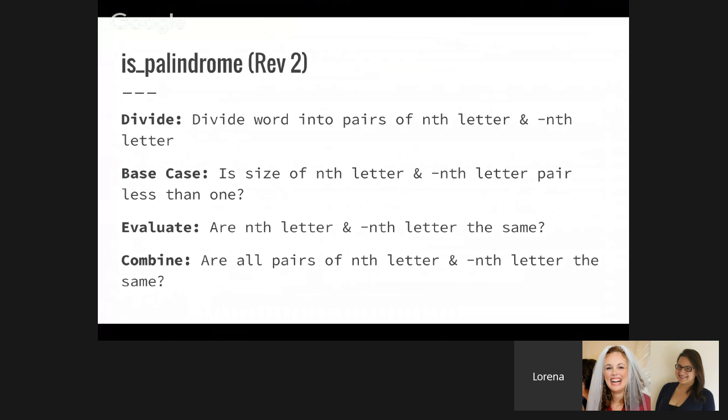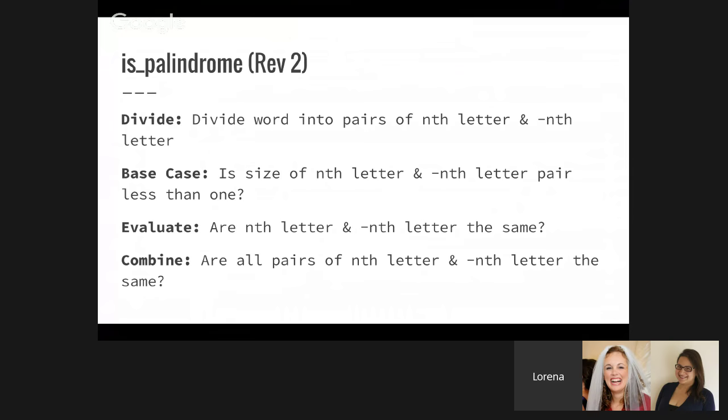And then the combination. You've divided the word into all these pairs. Once you reach the base case where you're no longer able to make pairs, you can evaluate each pair and combine the results, and say, do all the pairs equal? If they do, we have a palindrome. If they don't, it's not a palindrome.